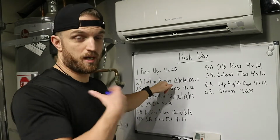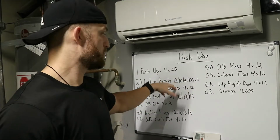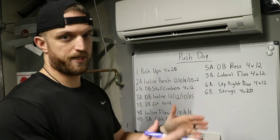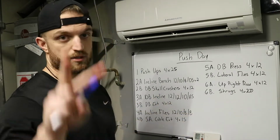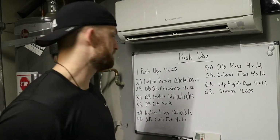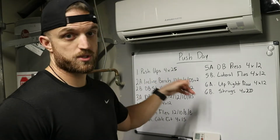First upper chest bench exercise, I'm gonna do incline bench, 12, 10, 8. Then my fourth set, I'm doing a drop set. So you'll see in the video, I'll have a weight on. I'll do it as many times as I can. I'm gonna take off a weight because I'm doing 2 drop sets. So I'll take off some weight, do as many as I can, take off some weight, do as many as I can. I'm supersetting this with dumbbell skull crushers, 4 sets of 12.